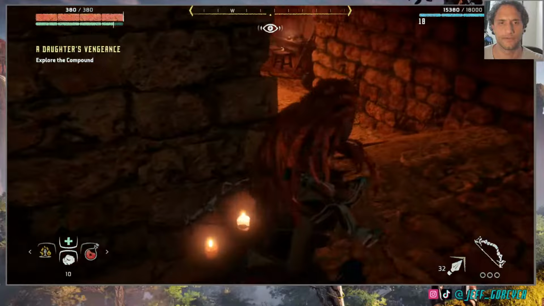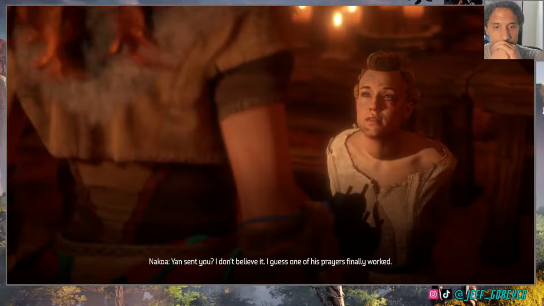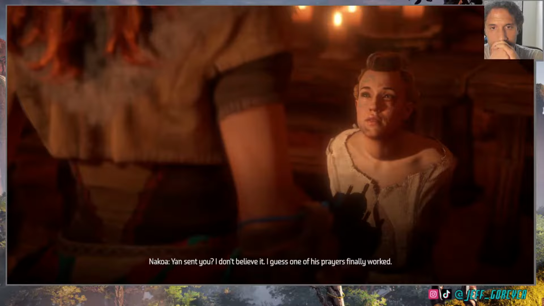Prisoners. Jane, Nakoa, Yon sent me. Look, we can talk more once we get everyone out of this pit. Yon sent you? I don't believe it. Well, I guess one of his prayers finally worked. I've got the key. I'll help the others. Let's go.